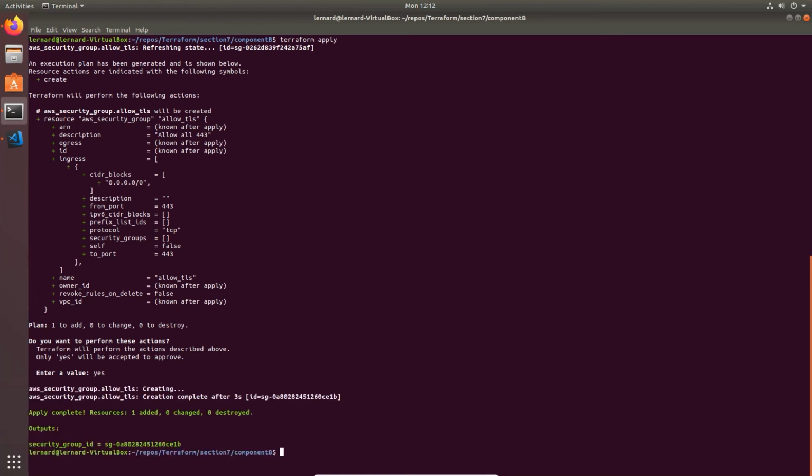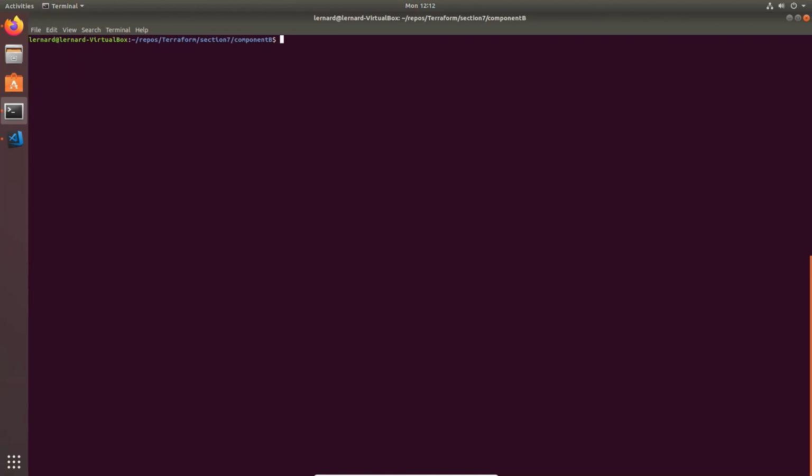Notice that because we have an output defined in what Terraform considers to be the root module, i.e. the one that we're in, it is declaring that output on the terminal. So you can see here it's saying security group ID is yada yada yada. That's not something we need to use particularly, but it does at least show us that our output has worked, as expected, and that the ID is now available in TF state.